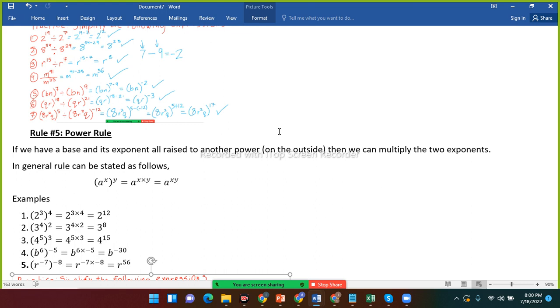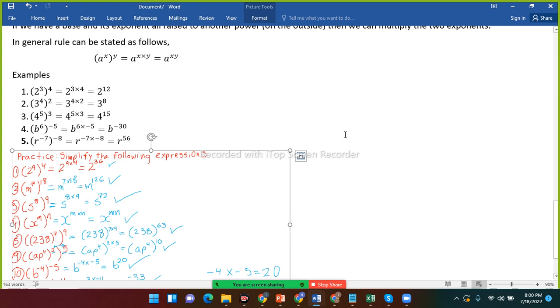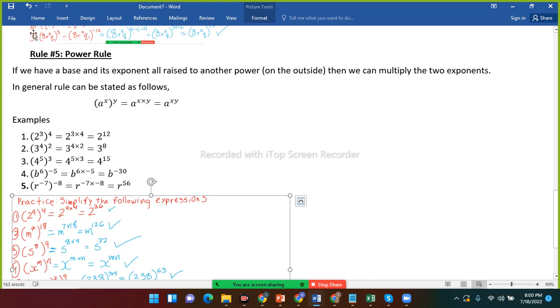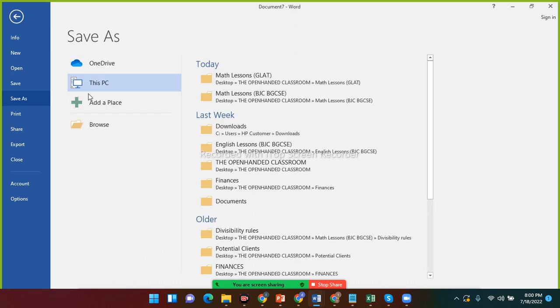Oh, we actually have 3 more to do. We could do them tomorrow. Yeah, 3 more. These are nice ones too. 3 more to do, and we'll be good. All right, so now it's time to move on to English. It's 8 o'clock, so it's English time. So let's get rid of this document. Let's save it. So rules of exponents.